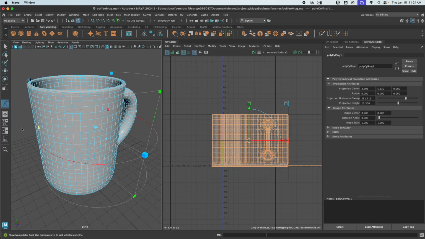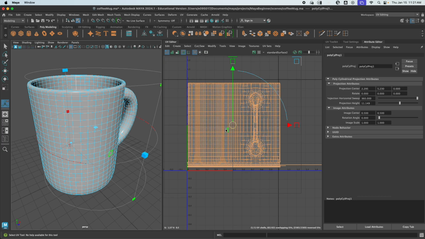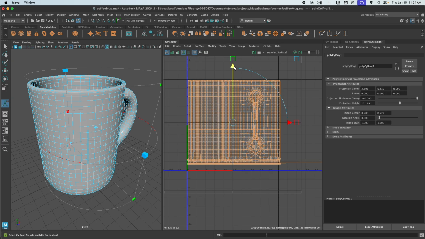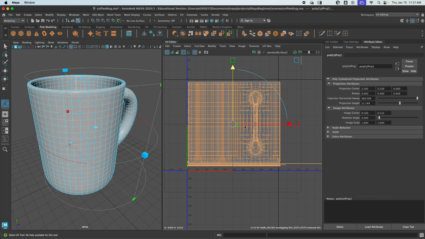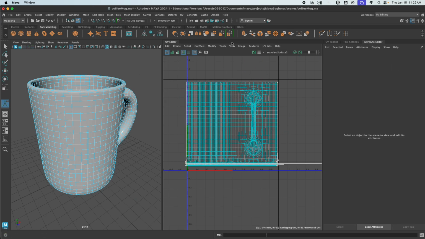Now it kind of looks more like my actual mug. If I want to edit this, I can move these around to stretch or compress. But honestly, this is going to distort my view as well, right? It's going to stretch anything that I put on there. So if I turn on the checker map up here, next to the standard surface 2, it's right here.